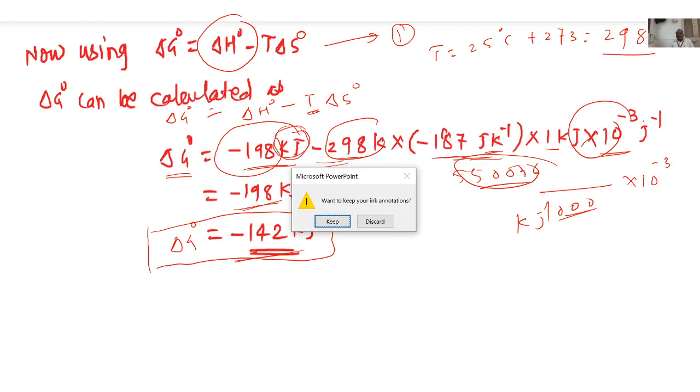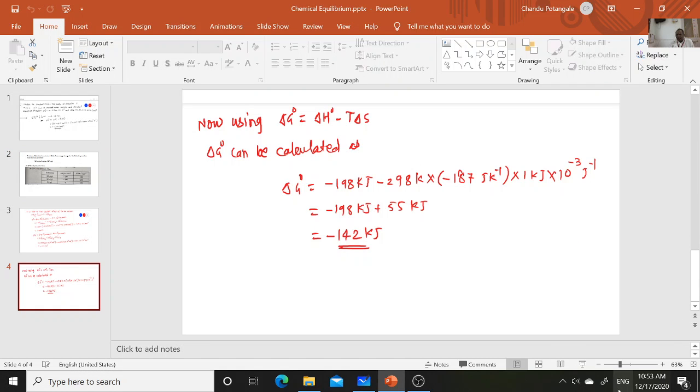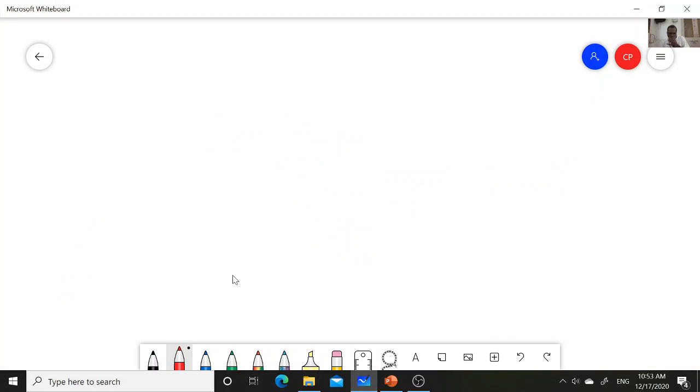There are other problems in the textbook. You can see the problems regarding this. But as I told you, problems will be asked in the exam about 40%. If the text is asked in the exam, it's 60%, and problems they can ask in the exam 40%. So without solving problems you cannot pass. Therefore, remember that while solving the question paper we have to solve the problems. Problems are very important.